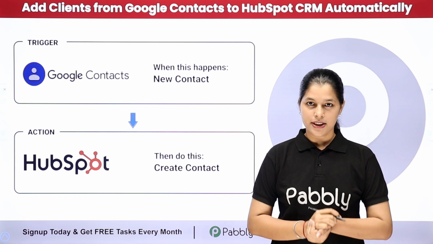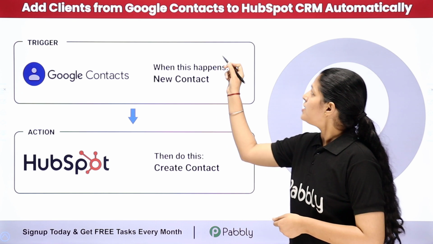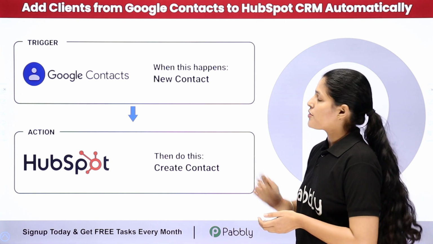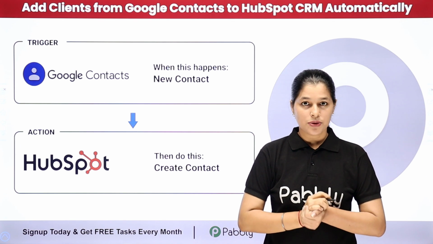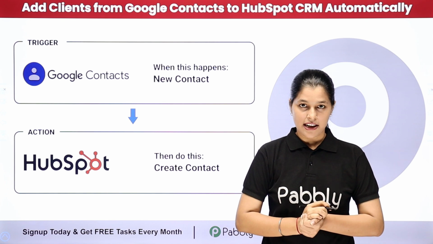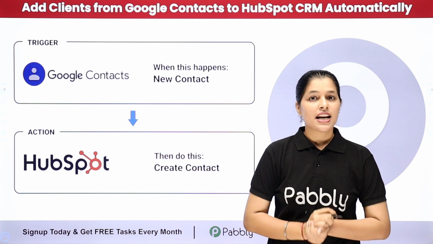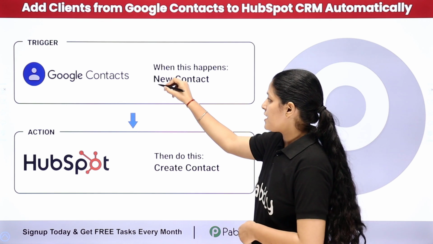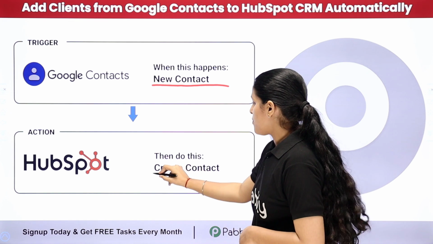Everyone, welcome to Pabbly. In this video we are going to learn how to add clients from Google Contacts to HubSpot CRM automatically. As a business owner, I maintain my client information in Google Contacts and automatically sync contacts to the HubSpot CRM for easy management and follow-ups. My objective is, as soon as a new contact is created in Google Contacts, a new contact should be created in the HubSpot CRM.